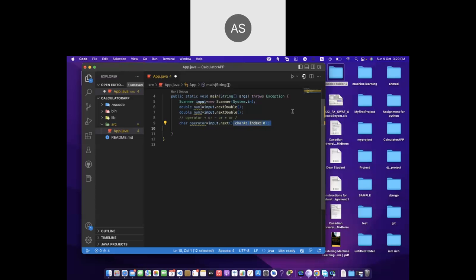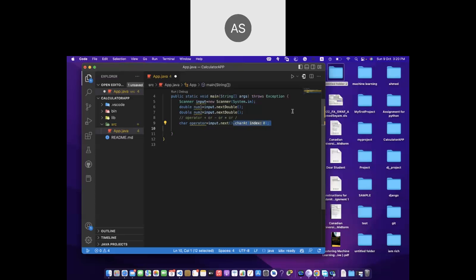So in the input, I need to initialize num1 and num2 as double because our calculator is going to handle fractional numbers, so double for fraction numbers, okay? And for sure the operator, which data type is it going to be: integer, float, or string? What is the data type of the operator that the user will enter?